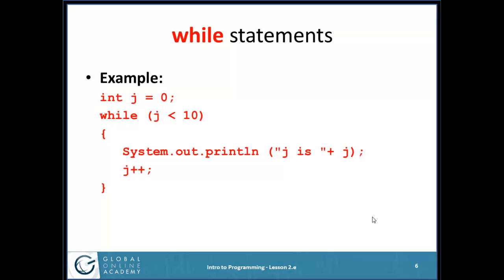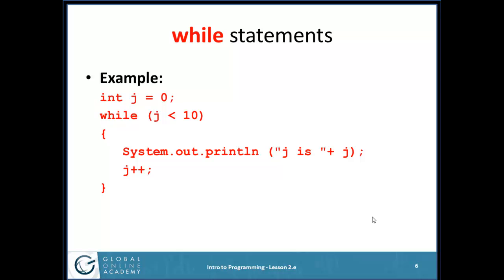As long as that condition is true, and it's going to start out being true, because 0 is certainly less than 10, then either the next statement or the next block of statements, if I enclose them in braces, like I did in this example, will get executed over and over and over again, as long as j is still less than 10. So somewhere in that block of statements, I better change the value of j, or else I've got an infinite loop. I'll get into the while loop, and I'll never get out. Let's see if we did it properly.